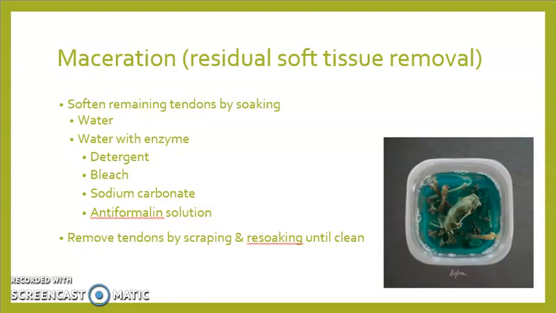And so you never soak them in boiling water. There always has to be a little bit of enzyme in there to break down fats and other connective tissues, but essentially water with enzyme and probably a little bit of bleach at the end is what's going to get all that soft tissue and oils, etc., out of the remains. So again, you want to have looked at them first because you want to see what's the level of oil left in the remains. Because by the time we're done with maceration, there won't be any. And so that might help with the PMI. You want to make sure you've done the PMI before you're macerating.